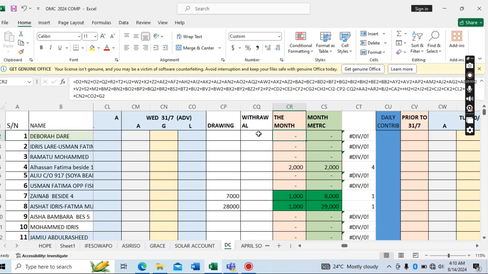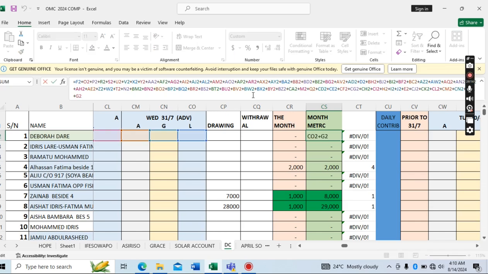This one takes cognizance of withdrawals, but this one runs all through all the 4 weeks, every day in the 4 weeks, but it doesn't take cognizance of withdrawal. Why do we do it that way?